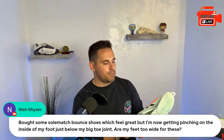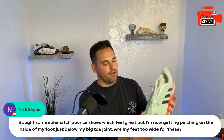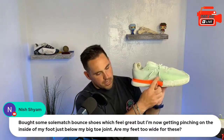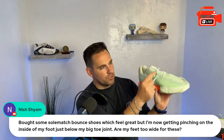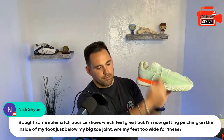Okay. All right, so here's the Sole Match Bounce. And you're getting pinching on the inside right here. So here's the big toe joint. This A-frame right here has a shoelace in it. You can always try to skip the shoelace and just put it into the regular lace line and see if that helps, because that'll stop pulling, right?